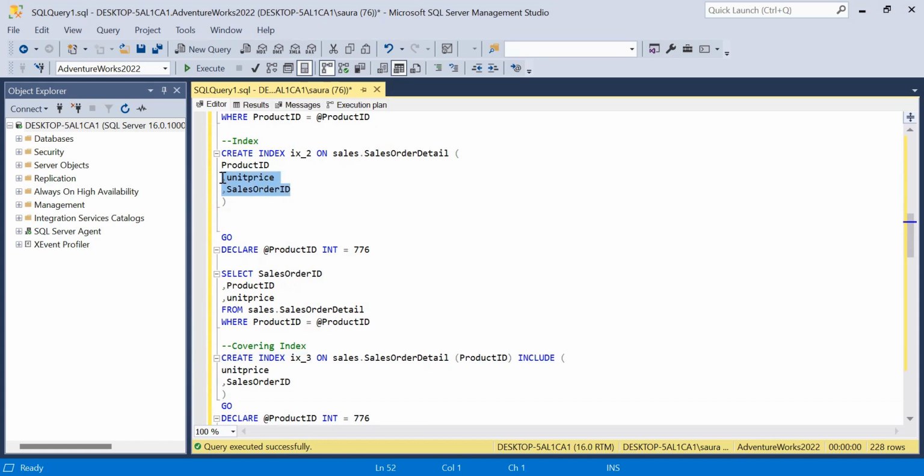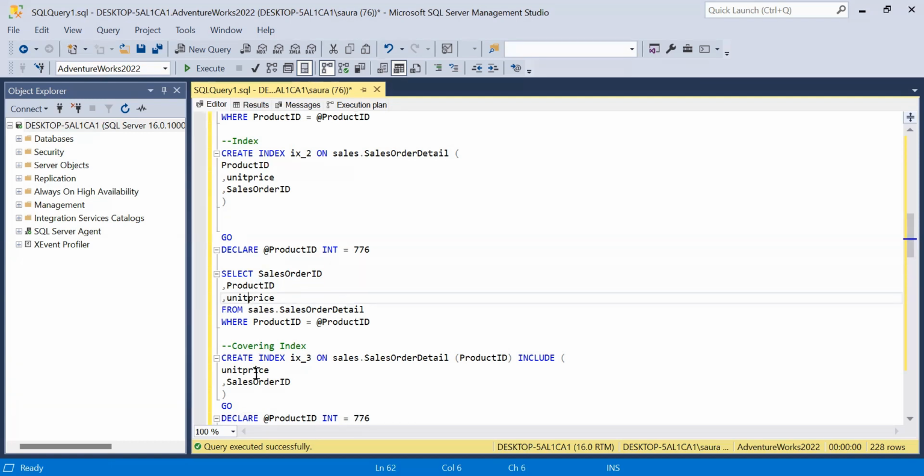I'm doing it because if you look at my select statement, I have a where clause only on the product ID column, and I just need the column values of sales order ID and unit price. There is no where clause on them, so I just need the values. Which means I don't need the values of sales order ID and unit price in a sorted format. It is not required.